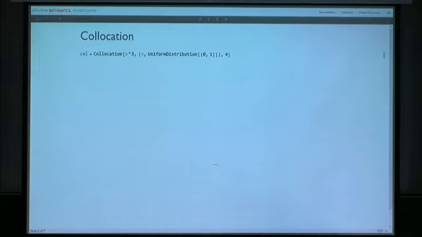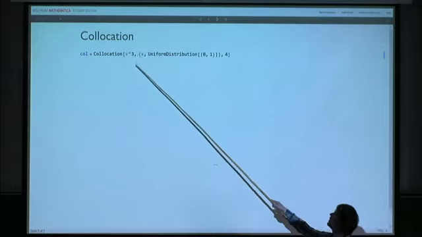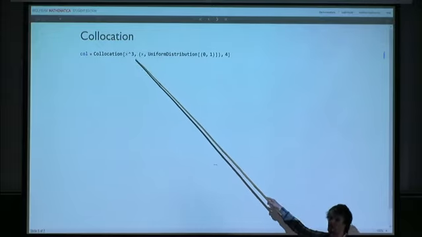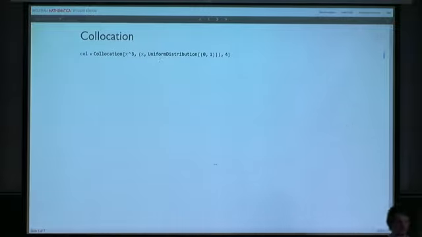So now comes the interesting part, the collocation method. This implements basically everything I've just presented in the last part of my slide presentation. So here is a model, let's say x cubed, and that contains a random variable x, which is uniformly distributed here.